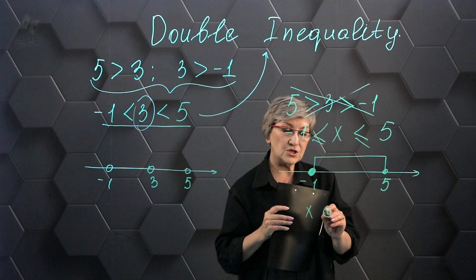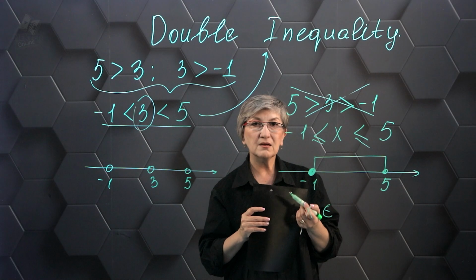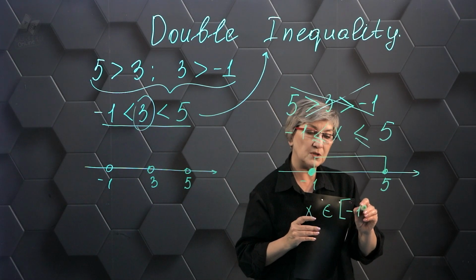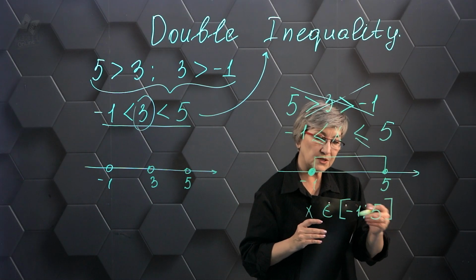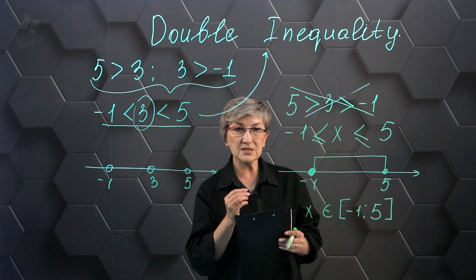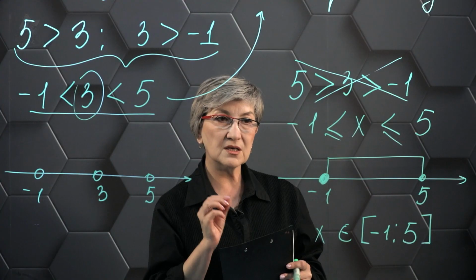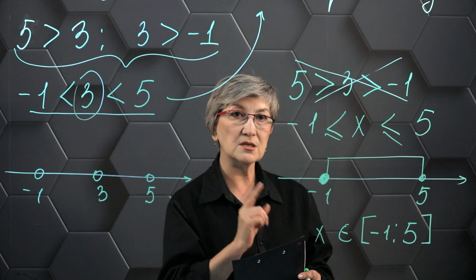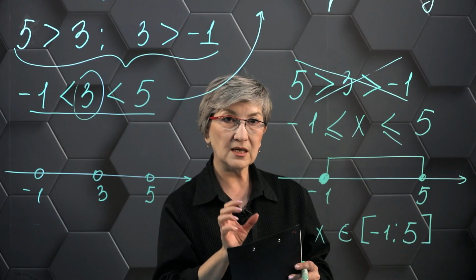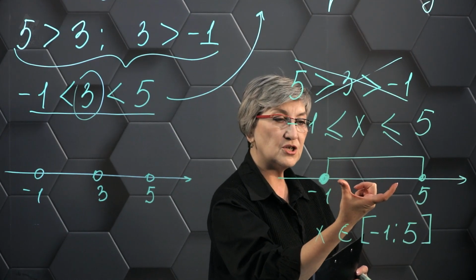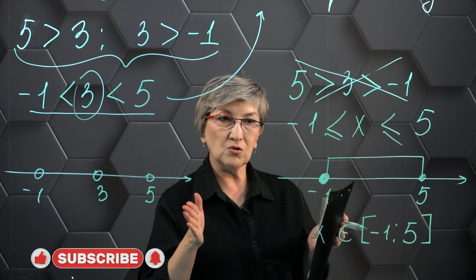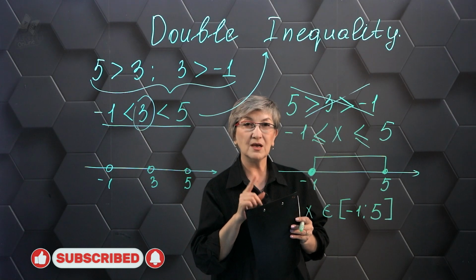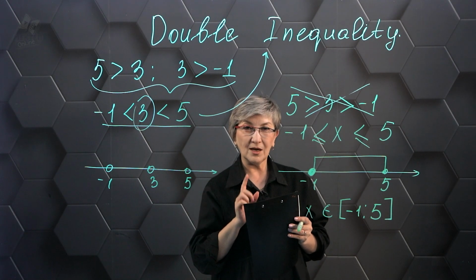Then I can express the solution to this inequality as a numerical interval. I will write that x belongs to the interval from -1 up to 5. When we solved inequalities and recorded the numerical interval, it was always written with -infinity and +infinity. But we will also solve examples where our variable's value will be located between two numbers. But in this case, we will talk about double inequalities or solving systems. But that will be in the next lessons.